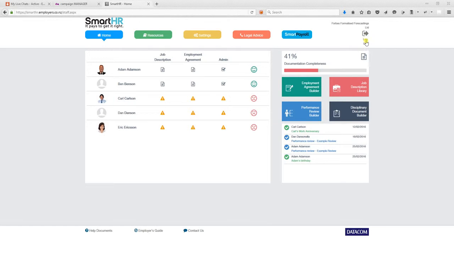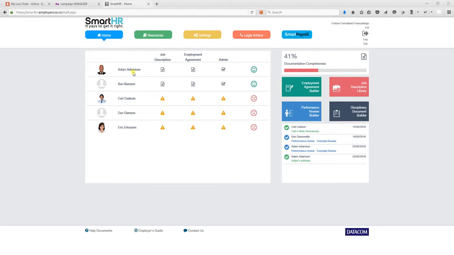used to using that. Up here on the top right we've got your measure of documentation completeness, and this is a very important feature for SmartHR. It's a measure for the user to see how complete their documents are for each user based on these columns here.